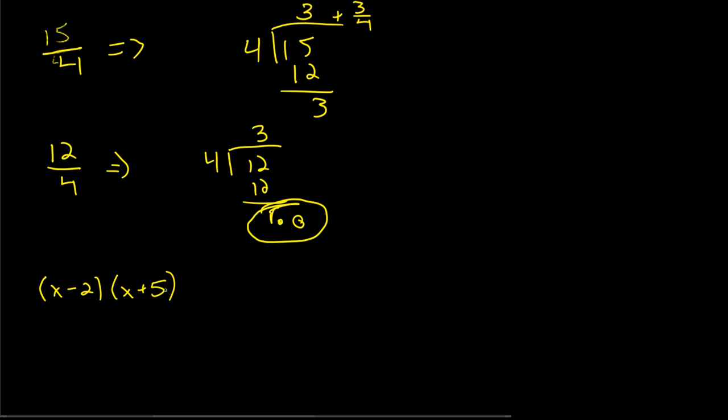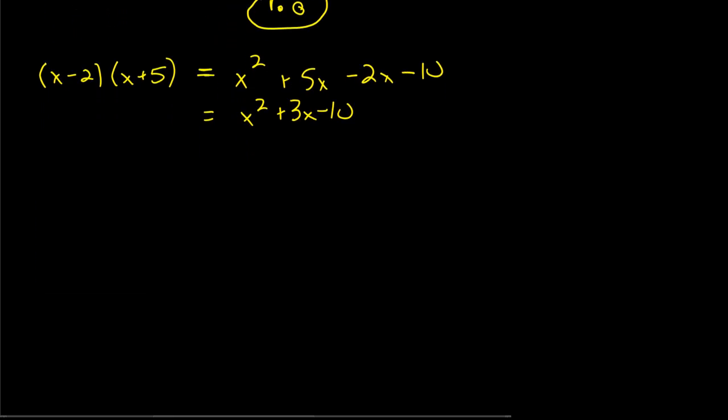And I'm just going to use a quadratic, though I could do more, x minus 3 and so on. I could make this a larger and larger polynomial by adding more factors. But let's just look at the quadratic. So my firsts are x squared, my outers are 5x, my inners is negative 2x, and my lasts is negative 10. And so I have a polynomial that I know has perfect factors.